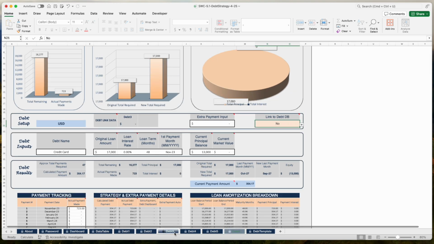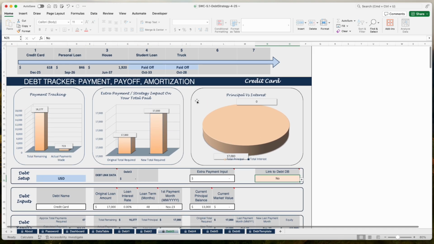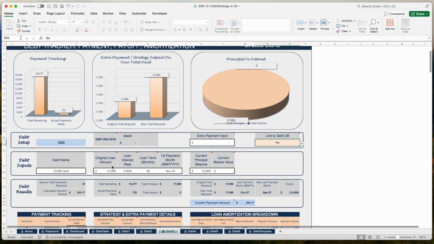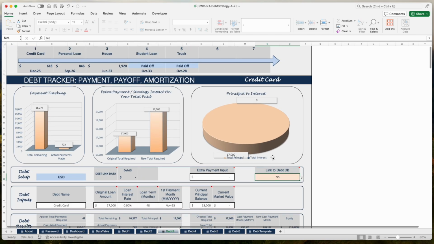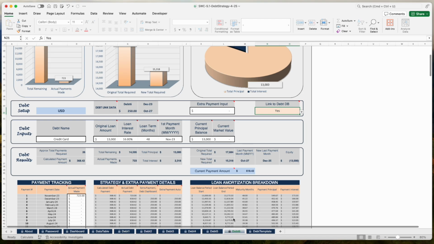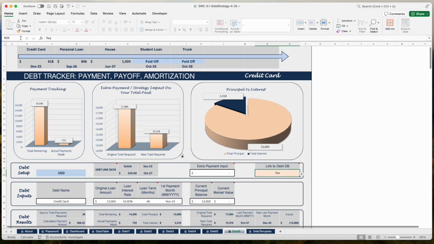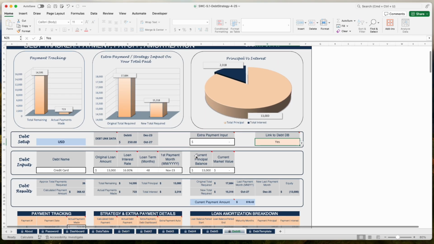And in this case, you have all the history, right? You have your credit card, the original one, original loan amount, your payment history. You don't have to delete it. You don't have to get rid of the tab. You just pulled it from the strategy. It's not impacting anything, but you get to keep the history. And then you got debt 6. So that's really it for credit cards.